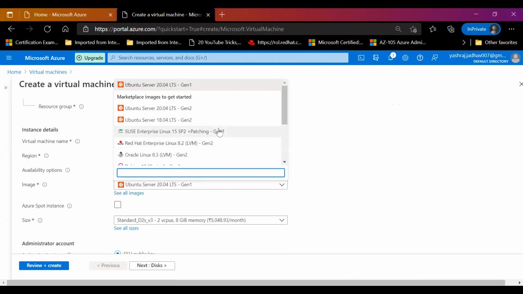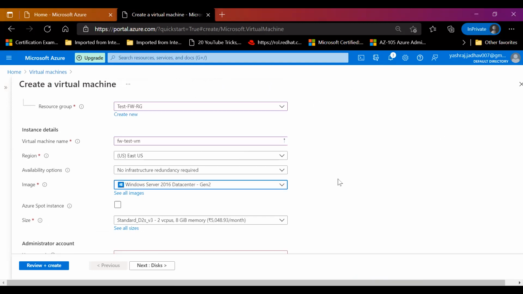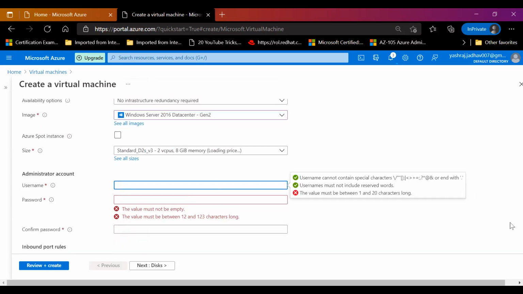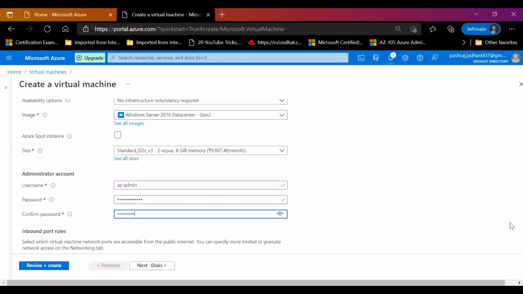I'll leave the Ubuntu and go for a 2016 Datacenter. I'll stick with 2 virtual CPUs and 8 GB of RAM. I'm going to give it an AZ admin kind of username and a very strong password, and again a super complex password. So I hope it is the same.